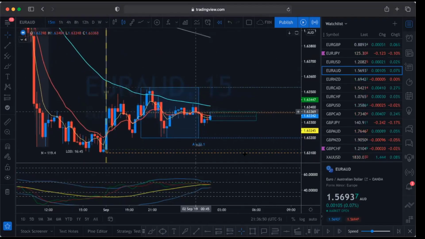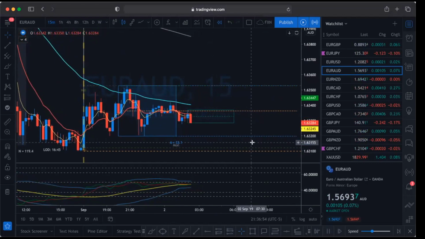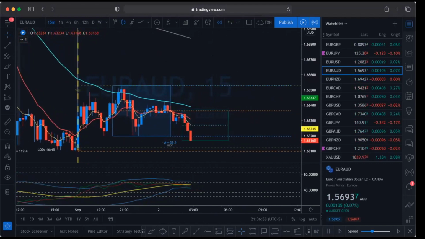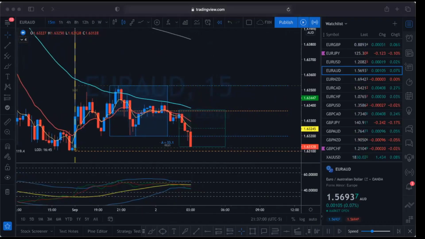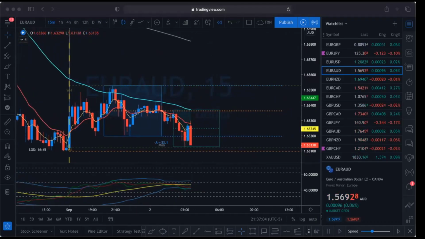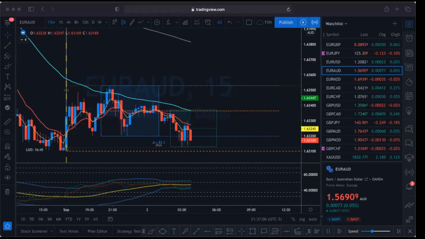So just be aware of that. Right now for me, this price action has to come to the top or to the bottom before I would even consider it something that's tradable. So just like how I did right there.